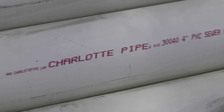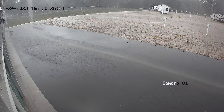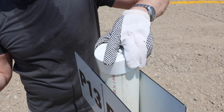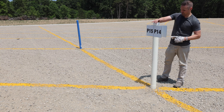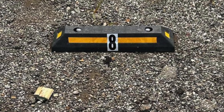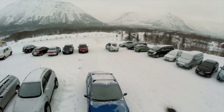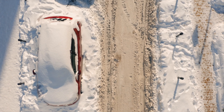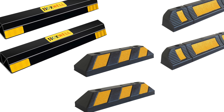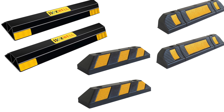I will say these delineator posts do blow around and rotate pretty easily when the wind catches them, so I'm not totally sold on this yet. We may need to come up with another solution. I think our next step, if we decide to ditch these, will be to use some kind of small rubber parking bumper. The downside of those is that if you get a lot of snow, you can't see them. But on the flip side, in the middle of winter there's probably not a whole lot of people coming and going from the parking lot anyway. I think that rubber parking bumper solution may be a little bit simpler and less expensive, and you won't have these issues we've been having with the parking posts.